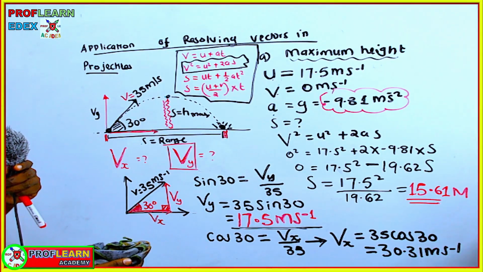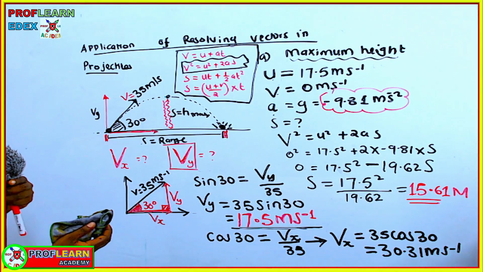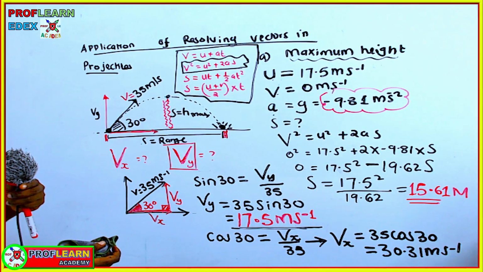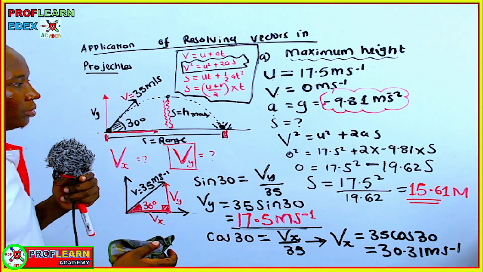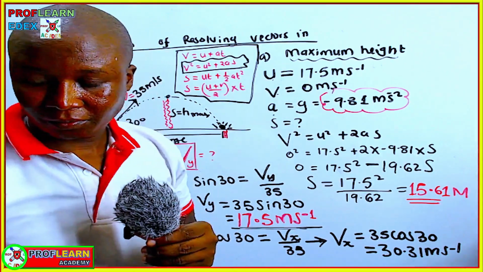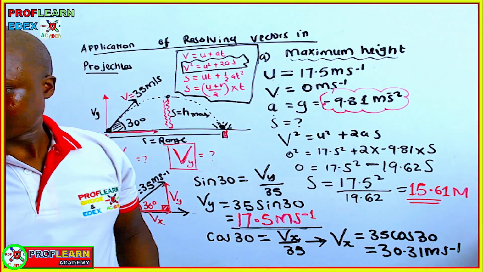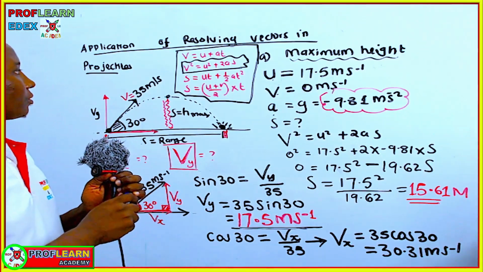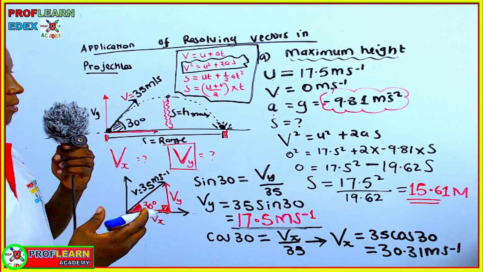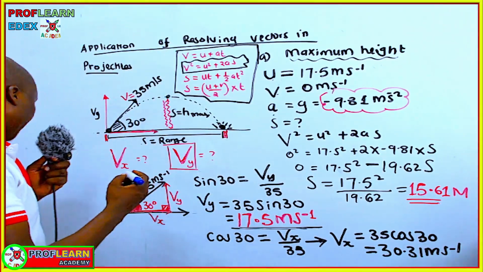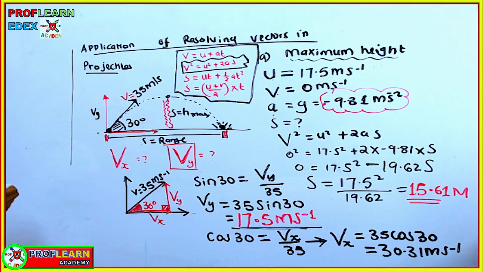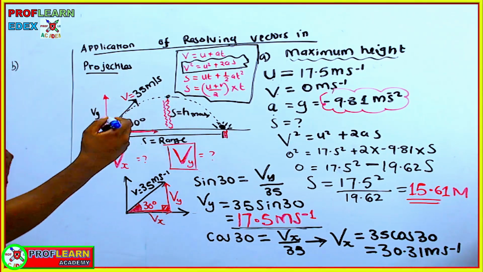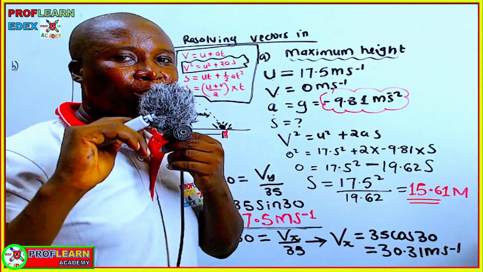What else can you be asked in this question? What else can we be asked here? So another question that you can be asked at this given point, for part B, is the time to reach the maximum height. How long does it take the object to reach the maximum height?